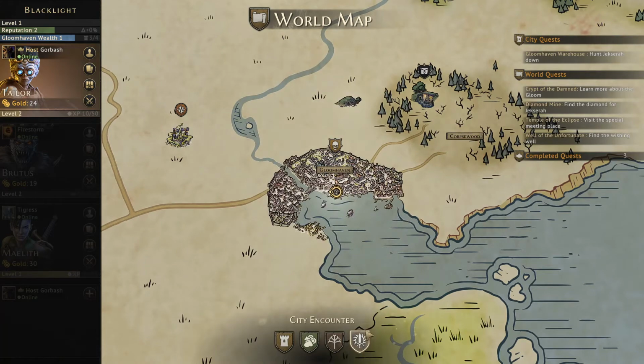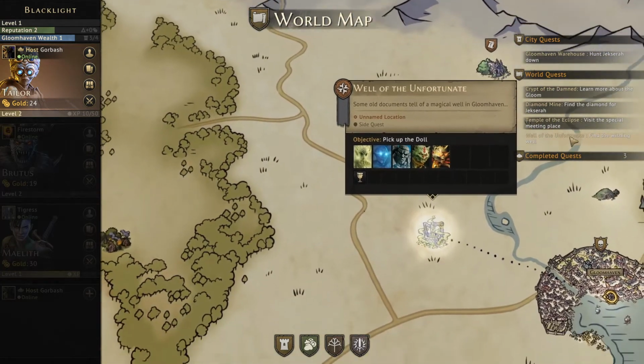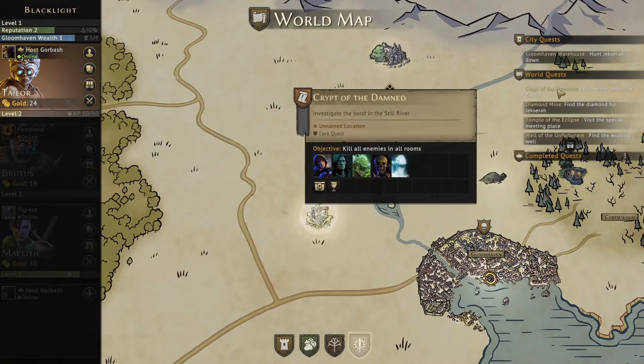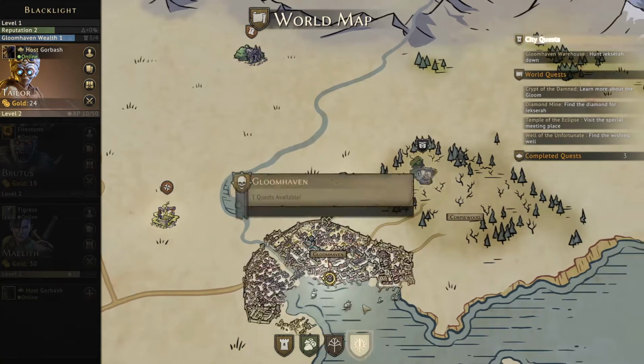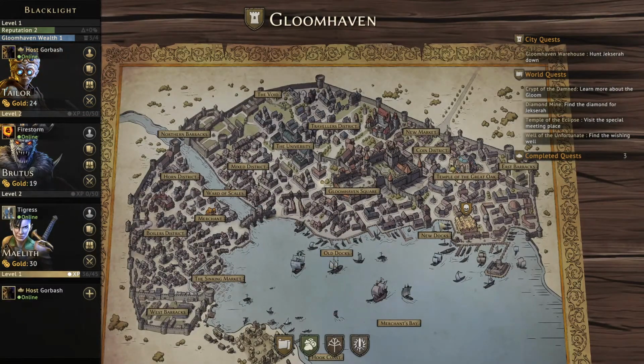We can go into the city encounter, though. We also have the Well of the Unfortunate. Yeah, which I don't think we ever did in our game. I don't remember this one at all. Yeah, there was a couple we didn't unlock. We have to pick up a doll. Pick up a doll. It's a doll. Also, there's a bunch of crazy creatures in that one. That's interesting, yeah. Let's do the city encounter first.